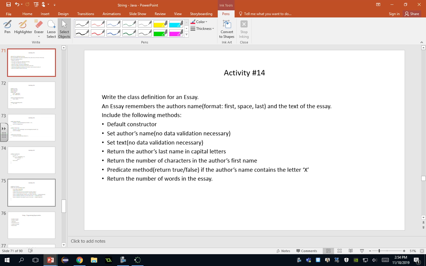Syntax error on token char. Identifier expected. I don't even know what that means. Oh wait, I've got new. My bad. I did. I forgot to do charAt.